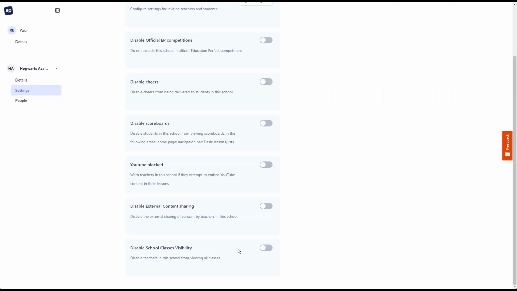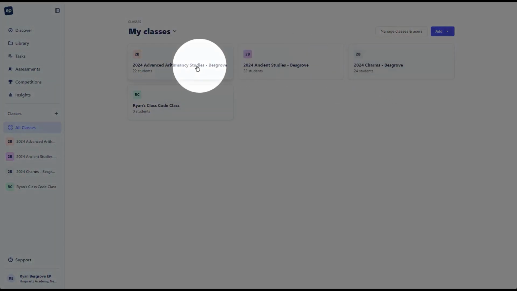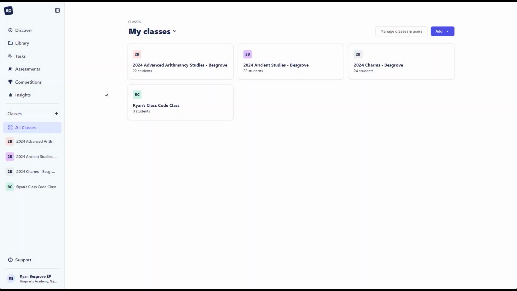The last option on this page allows you to control the visibility of classes to teachers. By default, inside of the EP system, all teachers inside of a school can see every student and every class available to them. Their classes are filtered down onto their own classes themselves, like we can see here on this page where these are the different classes that this user is attached to. But it's also possible to be able to give students who aren't attached to your name work, or to see any of their work or progress.